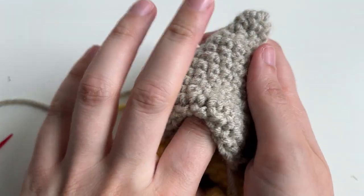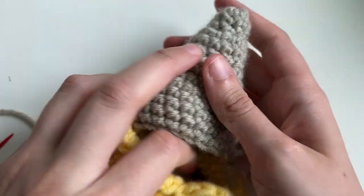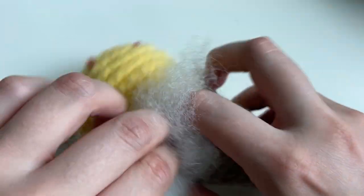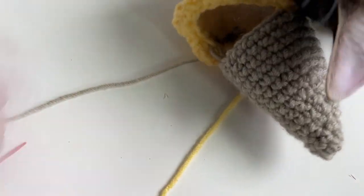I want to make sure the bottom of my cone is pointy, so I'm going to add a little bit of extra stuffing down there. And I want to finish off my cone. Yeah, there we go. A little bit more.